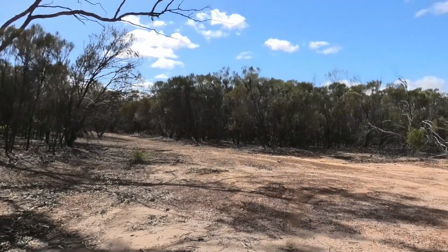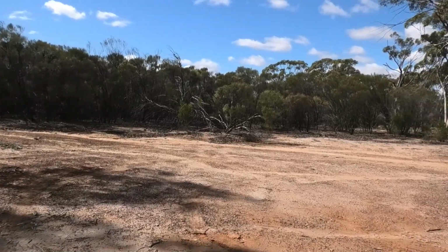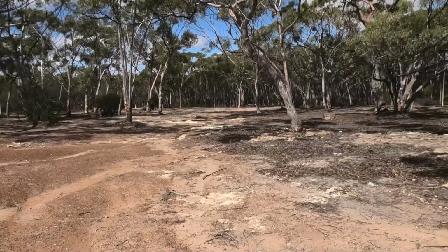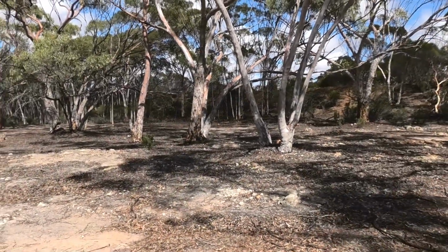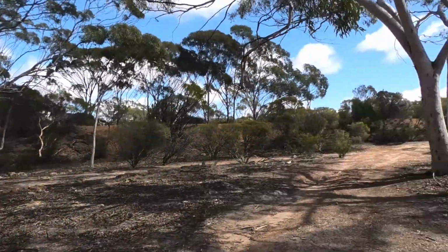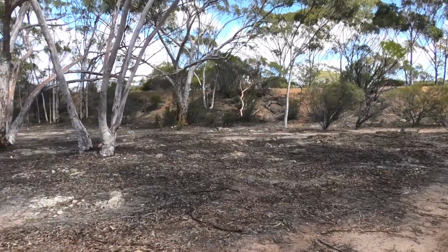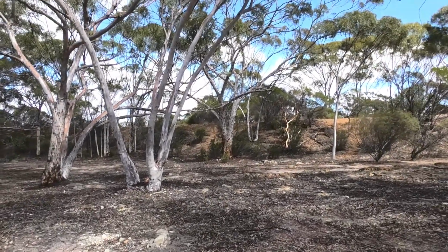This is our overnight stop for the night. This is Bodallin Railway Dam. This is the large area on what they call the east side of the dam wall. The dam wall you can see just in front of me over here. Now the main track will lead you over that embankment and down the other side. There's not a lot of room there. Really only room for one rig.